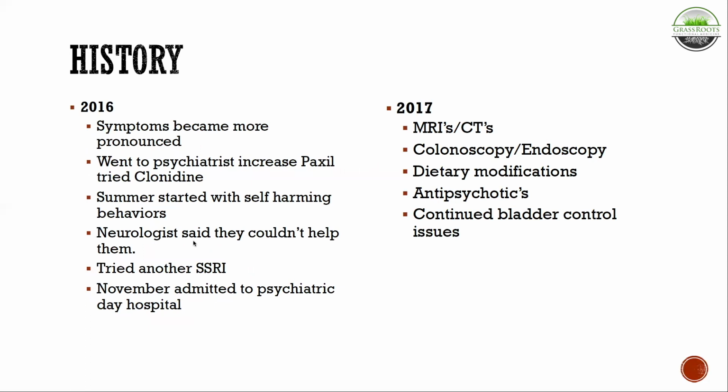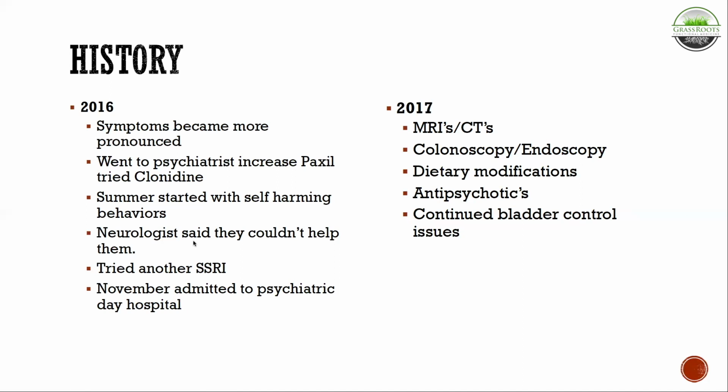He went to the psychiatrist now and started other antidepressants. And then in the summer, he started with self-harming behaviors. And that's where it got really scary for the parents. The neurologist at that point said, you know what, there's not anything that I can do to help you guys anymore, which, I can't even imagine how devastating that was for the parents.